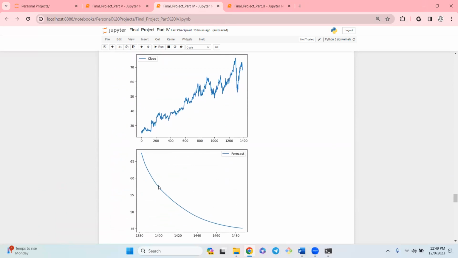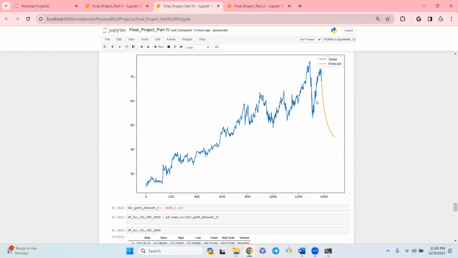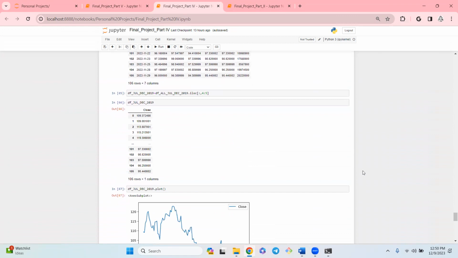As you see, there is an inverse decrease in the forecasted stock price of the Google. And here we can see how the actual and the forecasted values are presented in the graph. So as we see, there is an incremental increase in the actuals, and a steep decrease in the forecasted value.